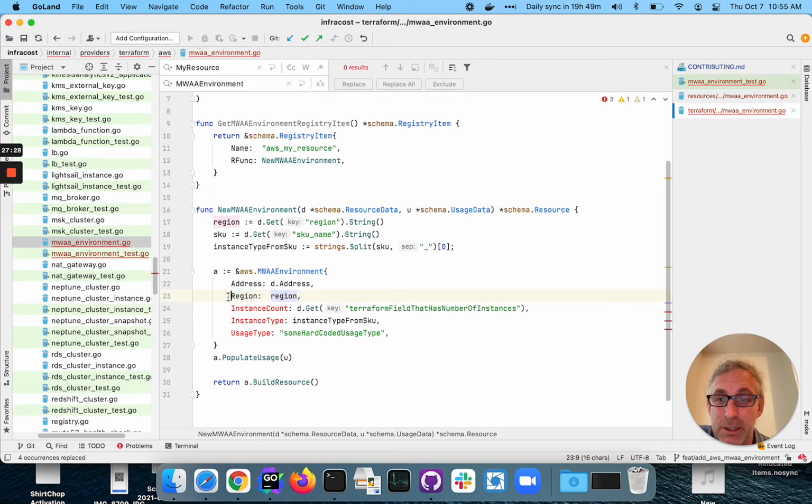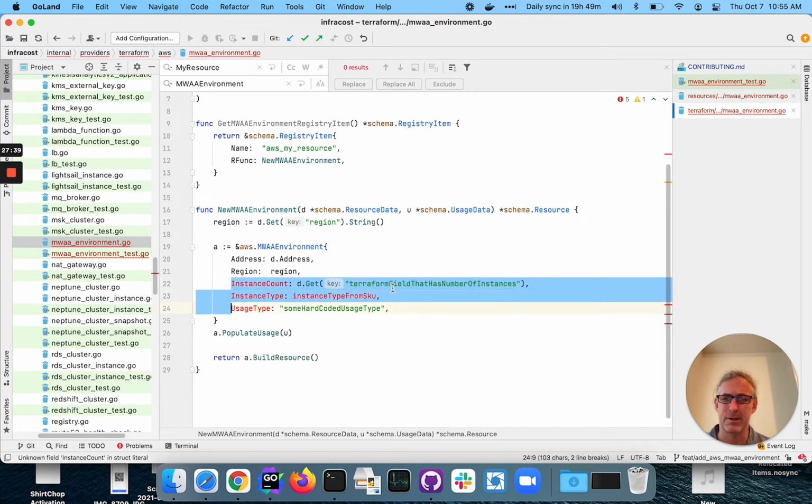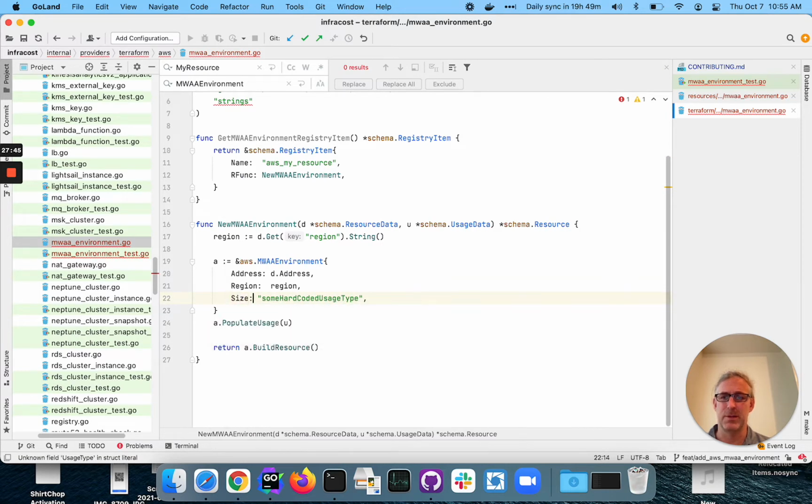The region we're already getting. SKU doesn't really exist, so we can get that out and instance type from SKU. And then these ones, I think we said size was the main thing we were looking for at this point. That was the non-usage parameter.